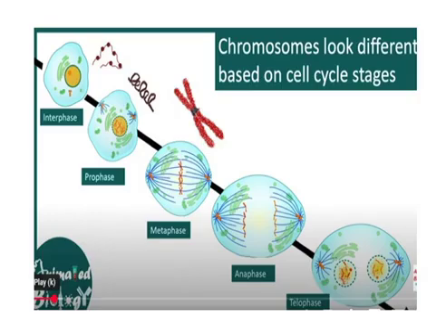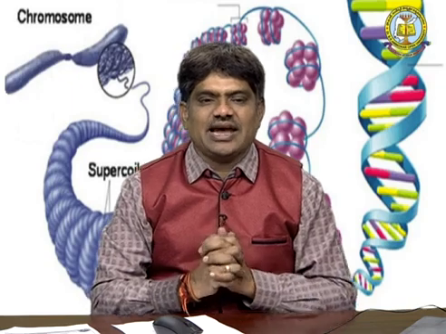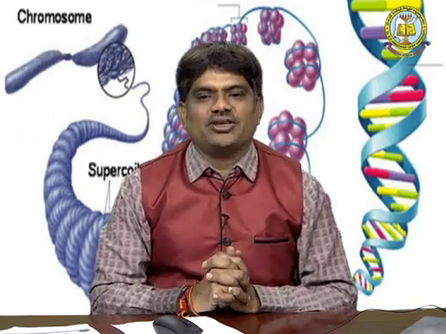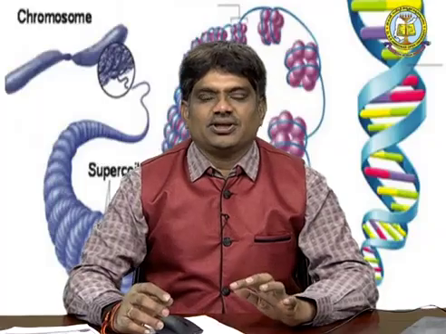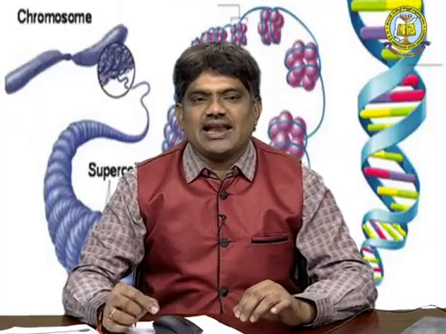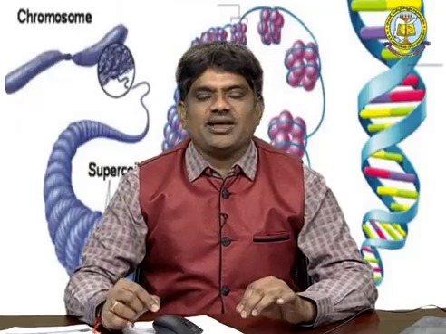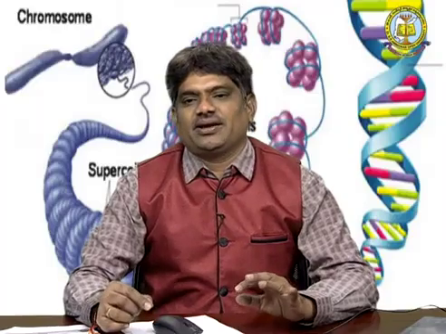Otherwise our whole DNA, if it is widespread, would be up to 10,000 kilometers, but it is highly condensed. This highly condensed form of the chromosome is called the solenoid model. In the solenoid model, nucleosomes are present. The nucleosome is a single strand chromatid fiber, made up of histone proteins and DNA.